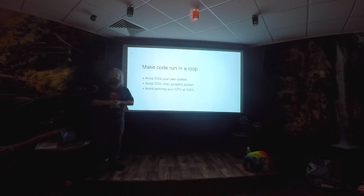If you need to get your data from somebody else's service, like you're polling a data provider, and again you provision 256 workers, and you're getting data every second from that data provider, they'd probably get a bit upset with you, asking for that many requests, and would probably ask you to tone your stuff down. Basically, you need to implement some sort of rate limiting if the message queue you're using, or the source of the messages you're using, won't do that for you. And again, final note is you definitely want to avoid spinning your own CPUs at 100%, because otherwise the planet's going to die.